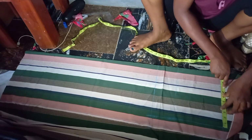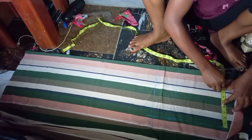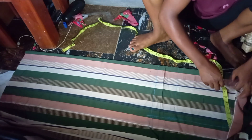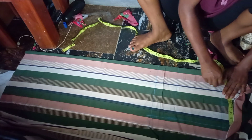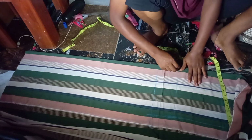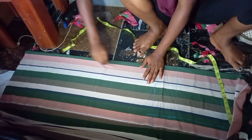Alright, then coming to my start point on my waistline, I'm going to be inserting my waist measurement. My waist measurement is 28 inches, so 28 divided by 4 is 7, plus 1 inch, making it 8 inches, which is here. Then I'll connect it to my hip line. Then from here, I'm going to drag it down this way.